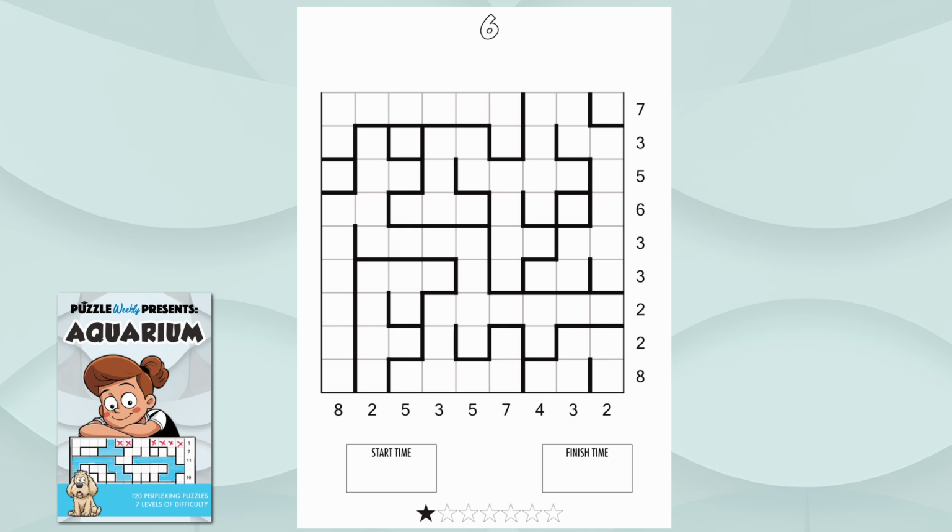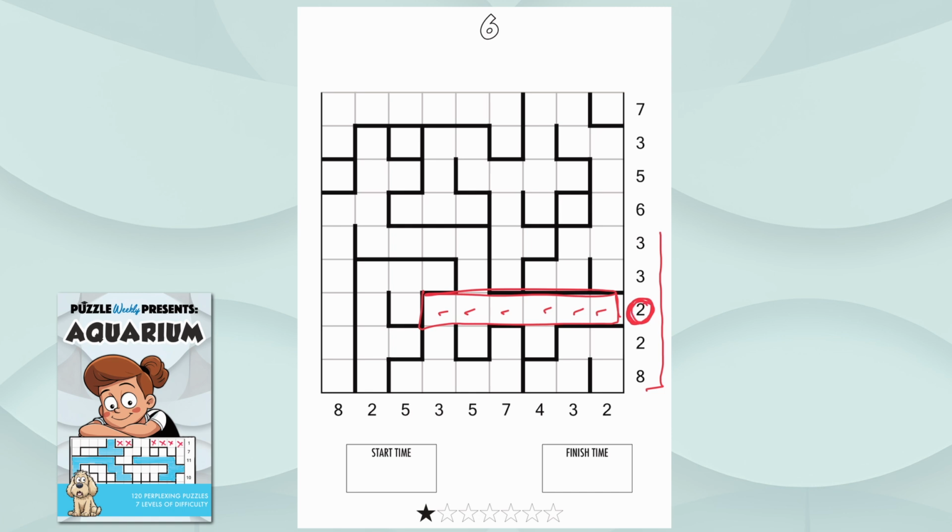And the first thing to do is to start eliminating some cells where we know that water cannot go. It's going to help us to solve the puzzle. And to do that, we can look at some of these numbers up the side and see if any of them are smaller than any of the regions in the row. So, for example, if we take this number 2 and we look at this region of cells here, we've got 1, 2, 3, 4, 5, 6 cells together.